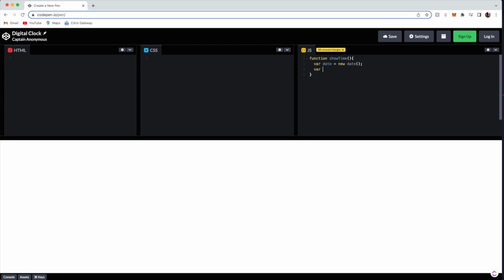We'll do variable h, which is going to be date.getHours. That is telling our system to get the hours. We're not writing this, the computer's not going to read this, 0 to 23, because it's a 24-hour system.